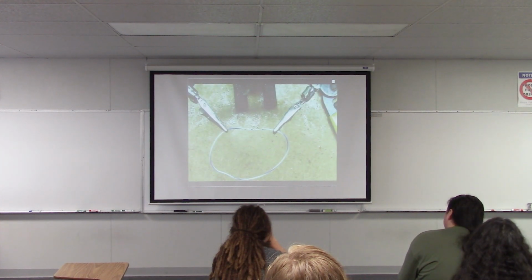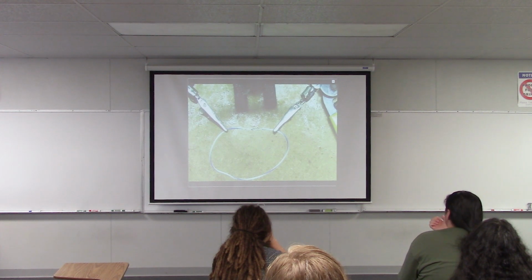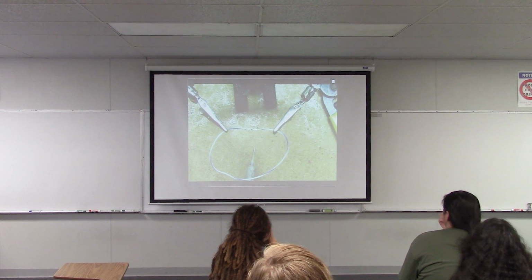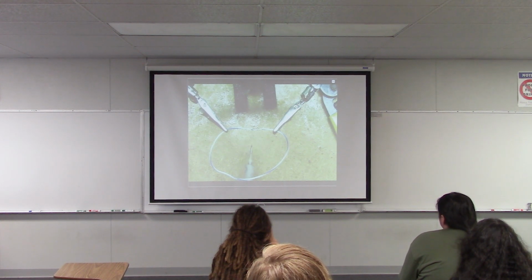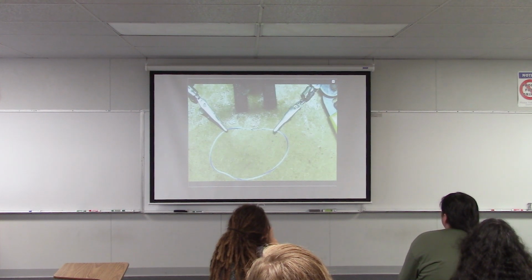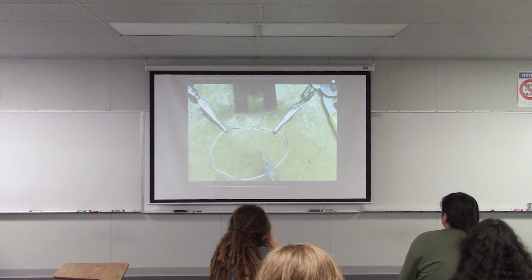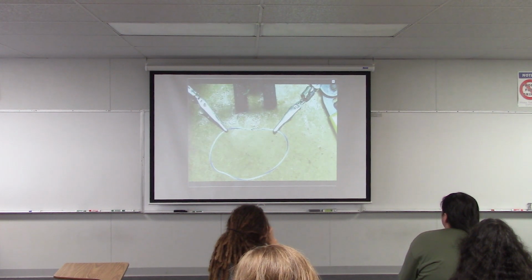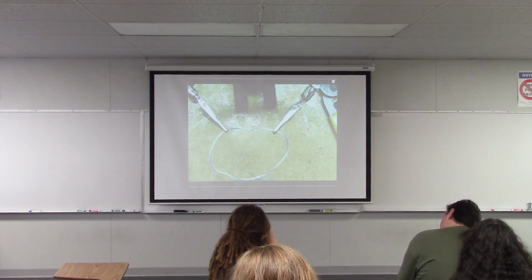So the first thing you're going to do is clean the tip of the soldering iron. The soldering iron might have some residue on it, and it might be a little bit dull. So we want to clean that off. And then it should be much shinier. And then what we're going to do is take a little bit of solder and put a little drip of solder on the end of the iron.